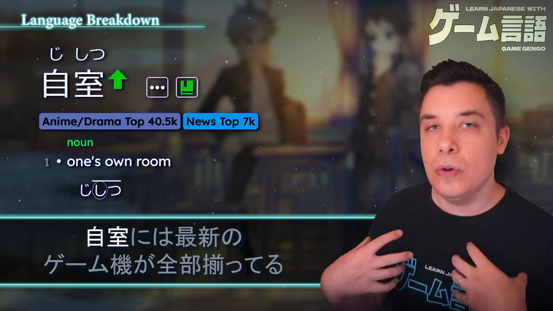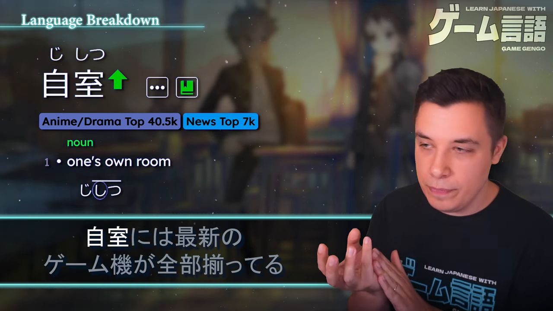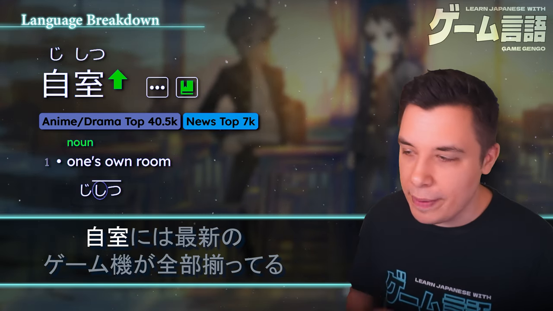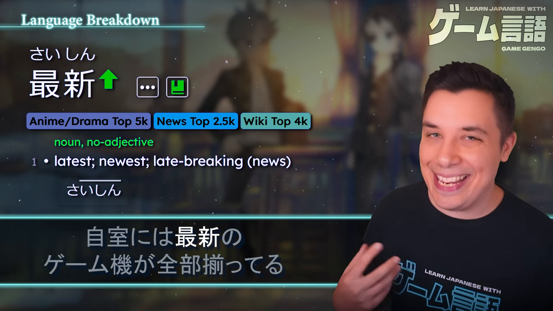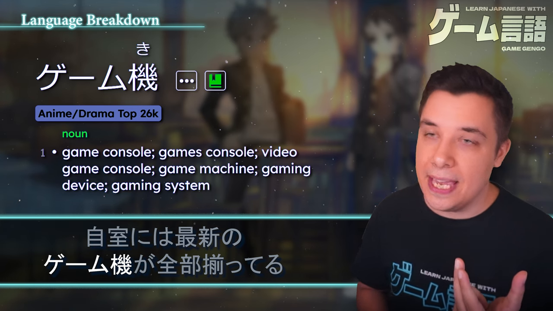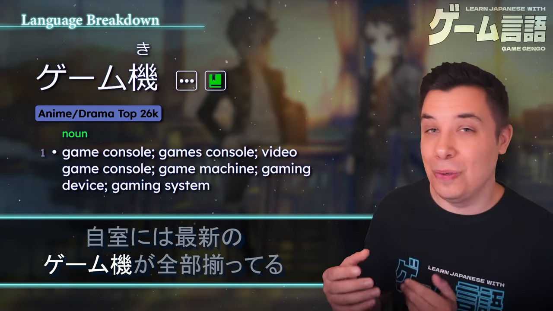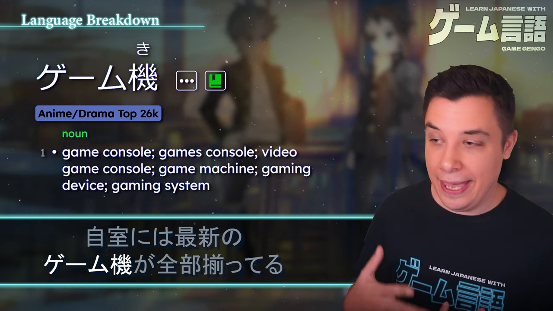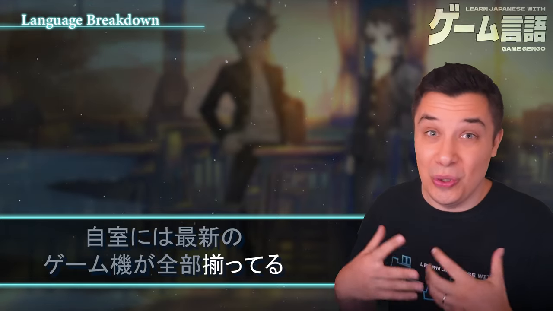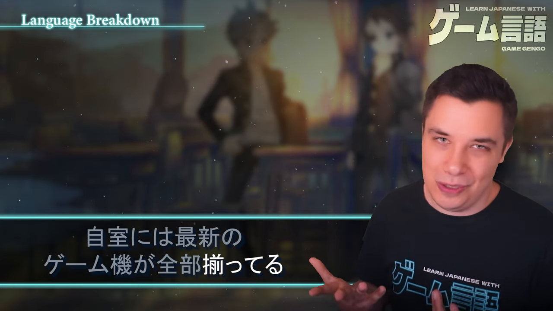Jishitsu is one's own room. Ji is usually talking about oneself. Shitsu, we've already seen with kyoshitsu, a room. Here, one's own room, ni wa, so as for in his room, probably referring to a bedroom. Saishin means the latest. Gemu ki, we have already seen these pieces of language. Gemu is a game, and then ki is used for a machine. Game machines. This is what you call a console in Japanese. So, gemu ki ga zenbu, all of them, soroteru. And then soroeru is to have something as a collection. So he has all of the newest game consoles in his bedroom.